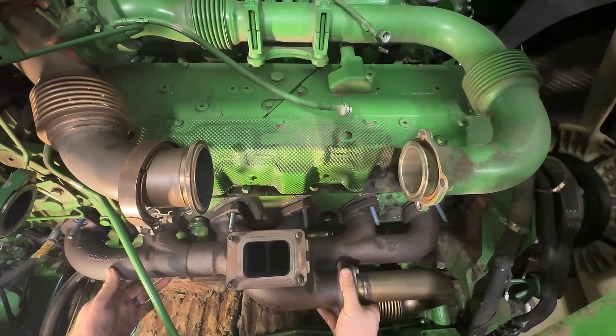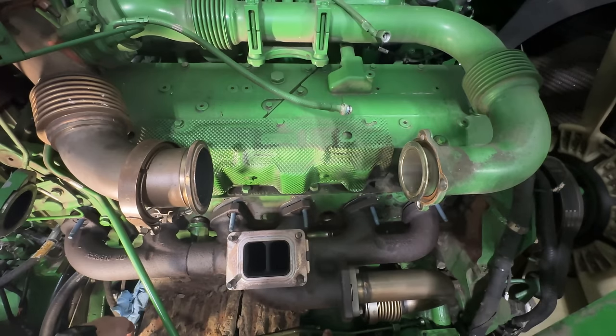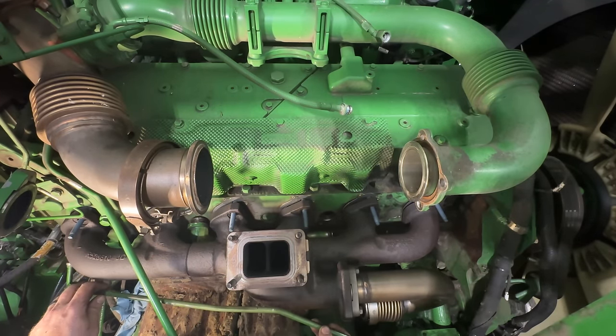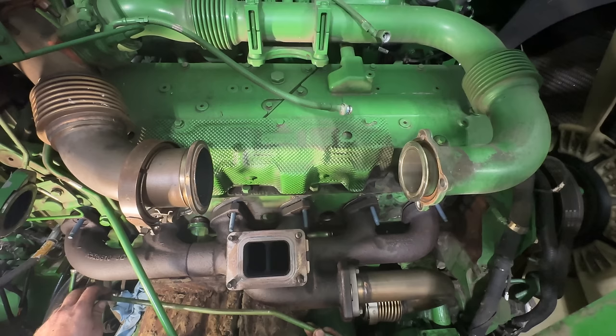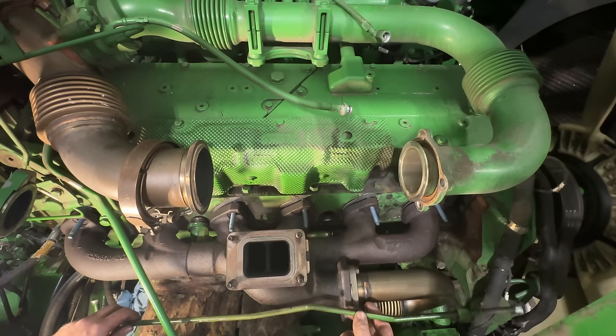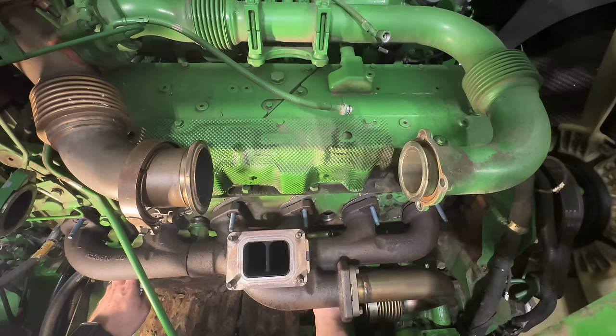Okay, just set it on the studs for now. Now we've got to try to work that thermostat housing, get the gasket on. And also, you can't forget about this skinny pipe that goes from this side of the head. I did change the O-ring over here, and then this goes to the side of the thermostat housing, but it's got to snake into here too, eventually.